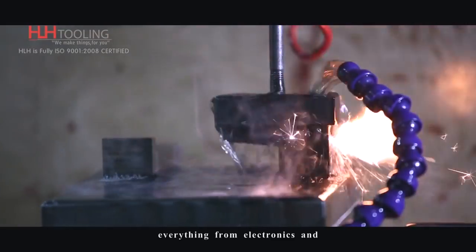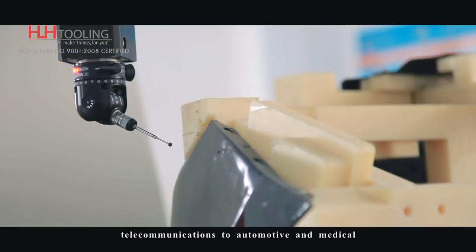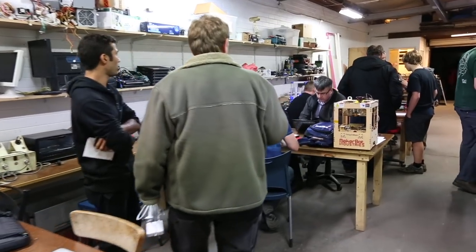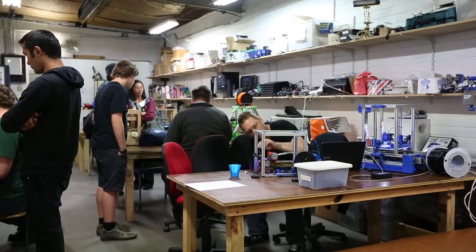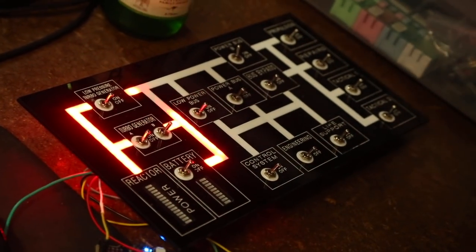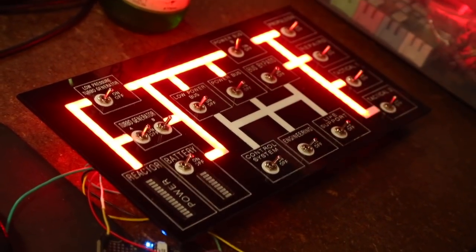HLH is what we call a prototyping house. They specialise in short run, complicated manufacturing processes that are really set up to help people validate ideas. Like the Hackerspace, I think we have opportunities to go out and do things for local museums or libraries or other sorts of workshops where it would be nice to turn up with something that looks a little bit more polished, better finished than some of our daggy efforts. I love the daggy efforts but I think some people aspire to do more than that and are impressed with something that looks like it's from a movie set. And so maybe HLH can help us get there.